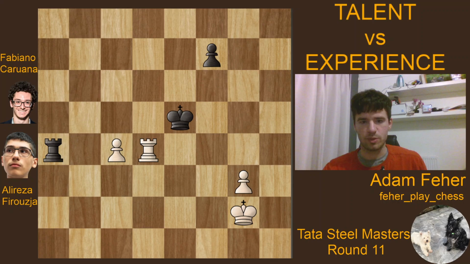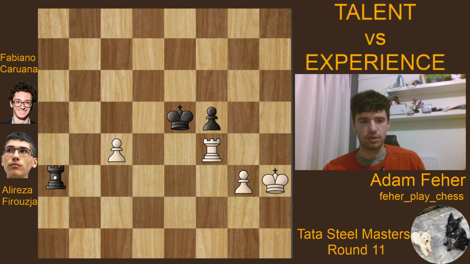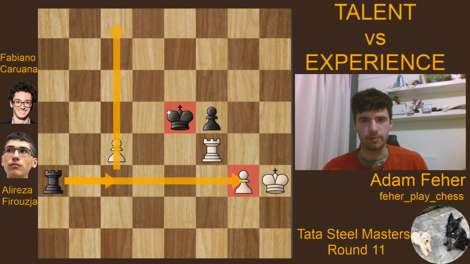But of course Fabi was better than this, and after rook f4, just protect your pawn. There's nothing left here. White tried king h3, rook e3 came. Very good move. Keep an eye on this one. Put the rook behind the pawn. It's the best place. This king is active. And Firouzja, even though he has the pawn up, he just offered a draw, and they peacefully finished the game.